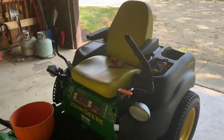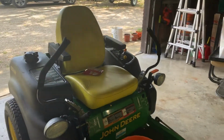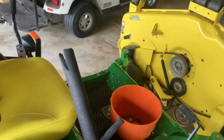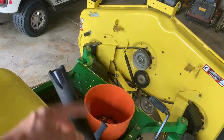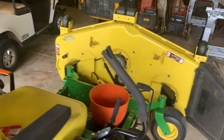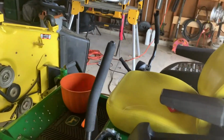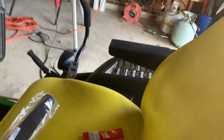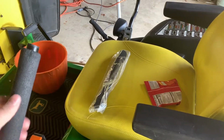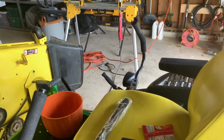We got a used John Deere Z665 I bought here. And what I want to do is repair these grips. They just look pretty bad, but there's nothing wrong with them, they just look bad. So what I've done is I've ordered a set of these grips from John Deere. And here's the parts. They're about $7 each. So for about 15 bucks, we're gonna make these look pretty new, and I'm gonna give you some ideas how to do that.